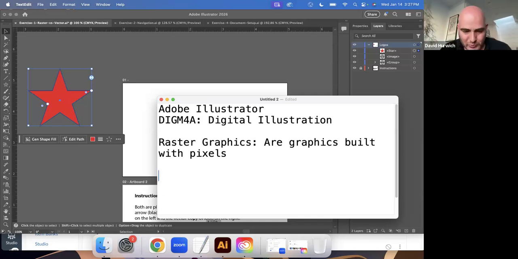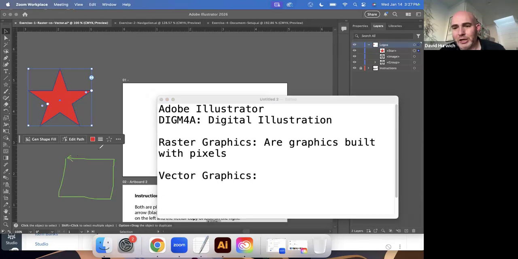Okay. Vector graphics, one of the benefits of vector graphics is that instead of building things out of individual pixels or squares, graphics are built out of lines. So, for instance, if I was building a vector square or something along those lines, vector graphics say, okay, we can represent this rectangle or square as a formula, as an algorithm. So for instance, the formula for this path is X. Okay, let's just say that.